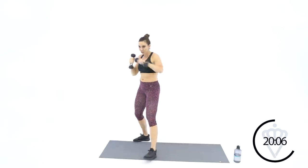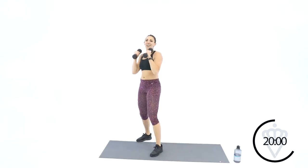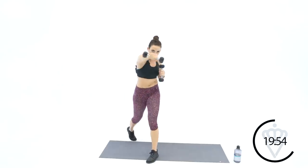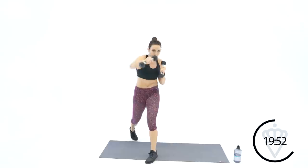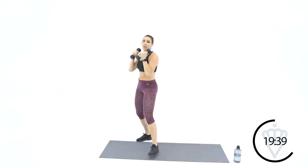So you know what comes next. You're adding that cross. Jab, cross, rest. Jab, cross, rest. Three, two, one. Let's go. Jab, cross, rest. Step into it. Good. Left foot. Boom. Step, cross. That's it. Step, cross. Stay with it. Good job. Five, four, three, two, one, rest.